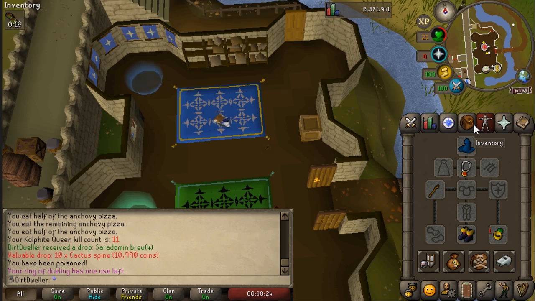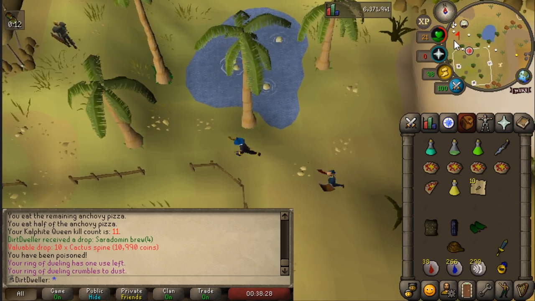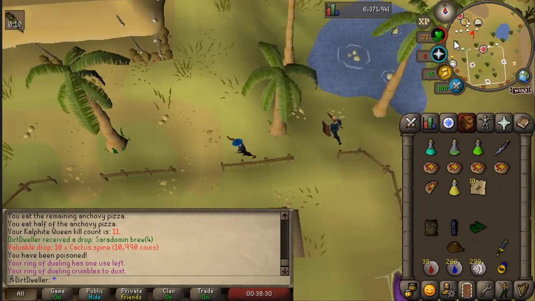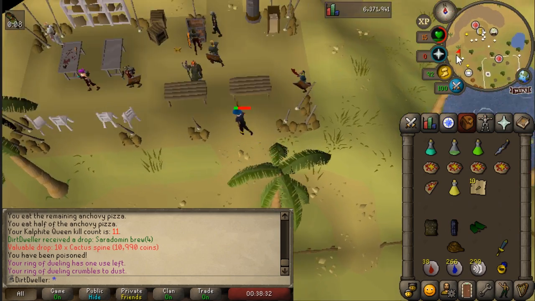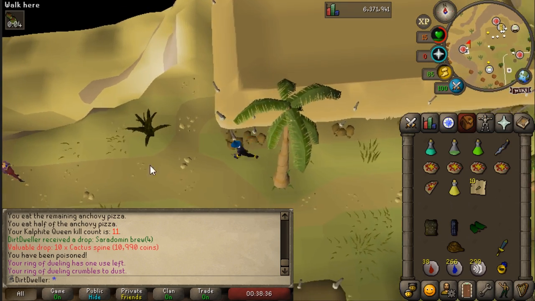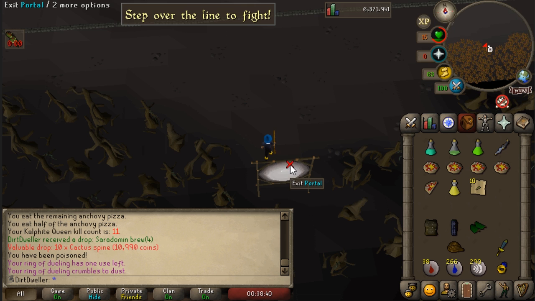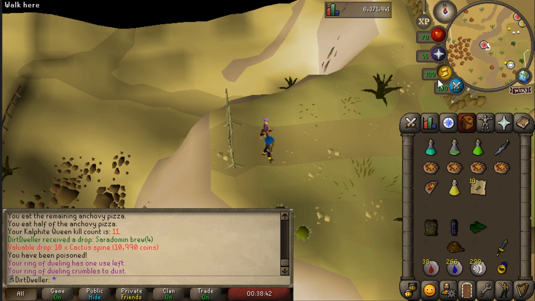I poisoned it right at the end of phase 1, and I was able to use my prayer to pray against some range attacks from it. So I came out with 4 extra pizzas, and the Cactus Spines aren't very helpful. Not for a while. I think I might be able to use that in Herblore later. And then another Cerebrew. I think that's like my 4th or 5th one in my first 11 kills.